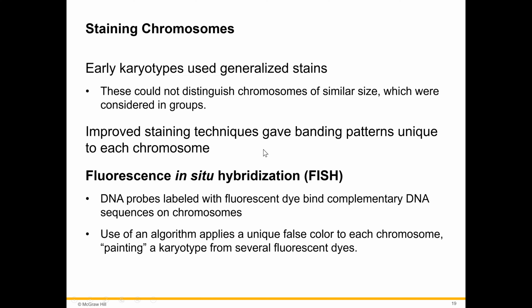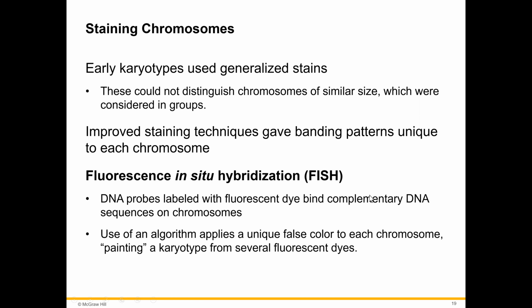So what it says, on the top, before we used a general stain and we just divided chromosomes into groups. Now we can use an improved technique that gives chromosomes a banding appearance. We also can use the FISH technique. And what the FISH technique does, we have fluorescent dye, and this fluorescent dye attaches to a specific chromosome. And it allows us to see if we have any abnormalities.